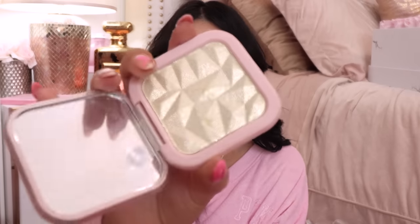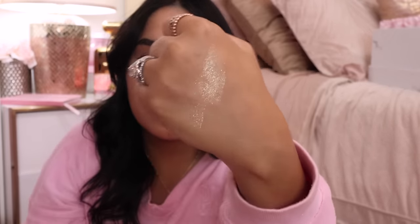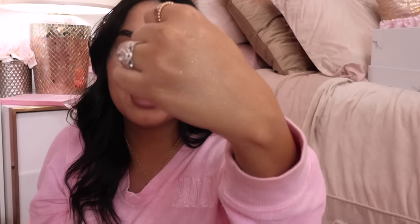But look at this highlighter, and I did dig my nail through it when I was looking at it, but oh my gosh, I don't think the camera does it justice. This looks like it has diamonds in it, look at it. Oh my gosh, it's just phenomenal. Let me swatch it for you guys. It's just so pretty, and I can see myself putting this all over my neck area on a night out, it's gonna make me look like Edward Cullen in the best way possible. So we love that.